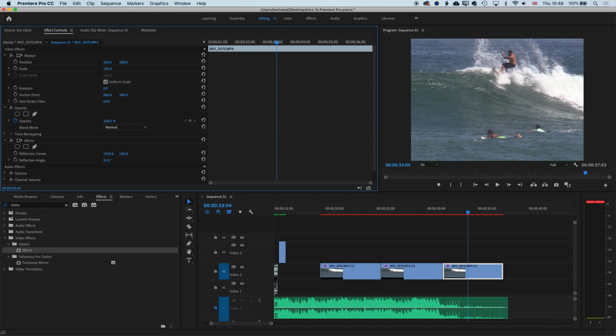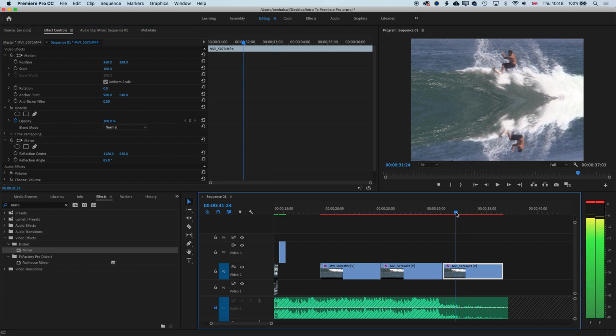So basically, you can see when I'm doing it, it's rotating it around this point over here, so halfway down, and then on the right hand side. So I can actually change this, and it will change kind of where it's rotating around as well. So you can make different kind of things happen.